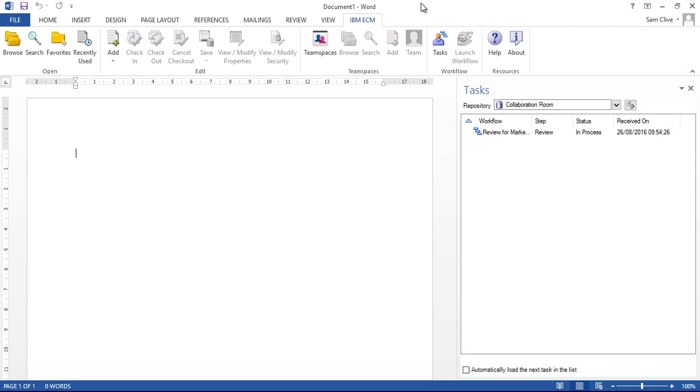Other capabilities that come out of the box with the KC Collaboration Room include an integration path with Microsoft Office Suite. So in this view here, I've loaded up Word, and in the ribbon we have a number of different options similar to what you saw in the browser view. But the option I've clicked on the right hand side now is the tasks view. So I've logged in as the marketing user. We've just been assigned a task by the admin, and what I can now do from within Word is actually review this task itself.